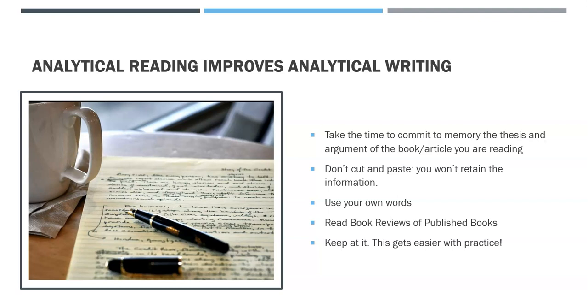Once you hone your skills at reading analytically, that is, reading for thesis and argument, you'll find that you'll be able to read much more efficiently. You don't need to read every page of every book. You can understand the contribution of a book and an article by assessing its claim, that is the thesis, and how that claim is demonstrated. That's the argument.